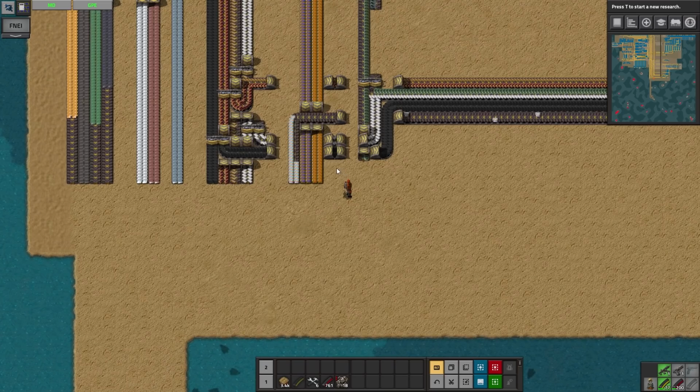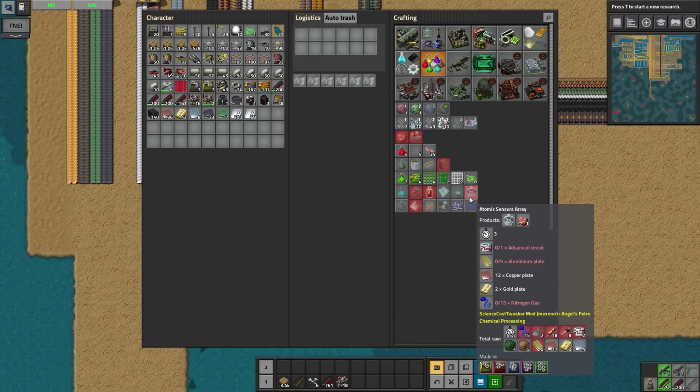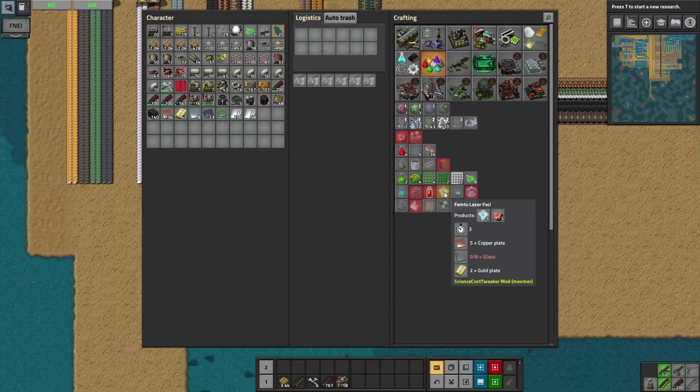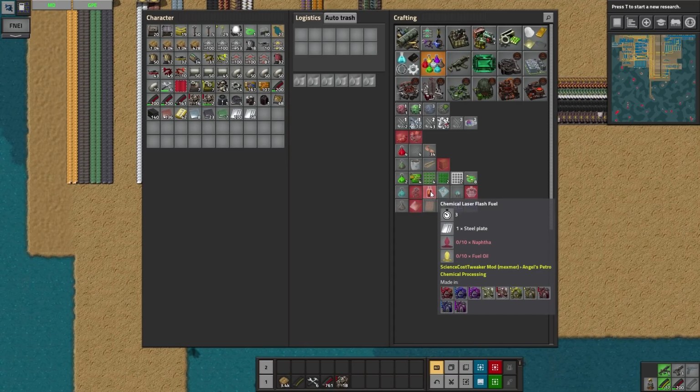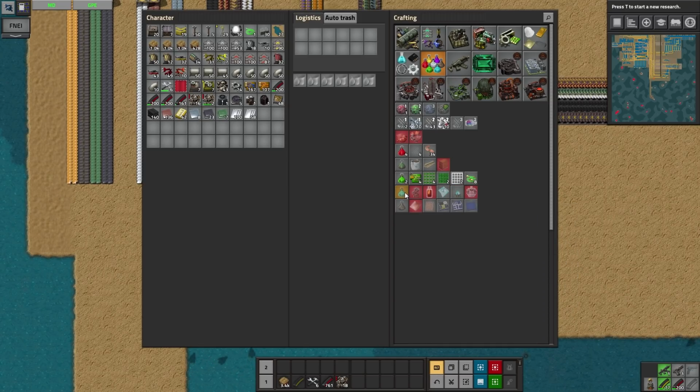All right, let's take a look at what we actually need from here on out now that we have the advanced circuits taken care of. We need aluminum. We have that. Copper, gold. We have all that stuff. Nitrogen. We don't really have it, but we know how to make it. It's really easy to do. Electronic circuits, aluminum, glass, got it. Glass, gold, copper, got it. Naphtha and fuel oil. We do not have it, but we know how to make it. We set that up maybe 10 or 15 episodes ago, and then started working on advanced circuits. But that should be really easy to set back up. And then that's all these things, plus nitrogen.